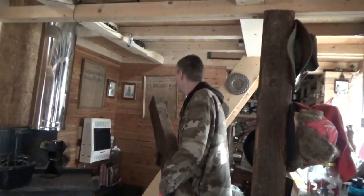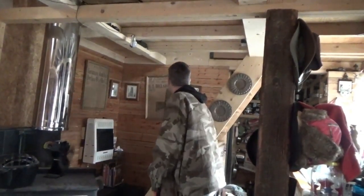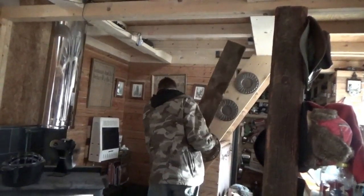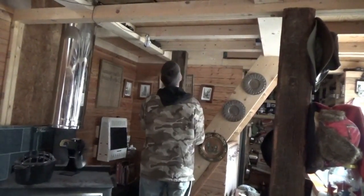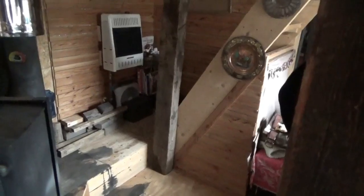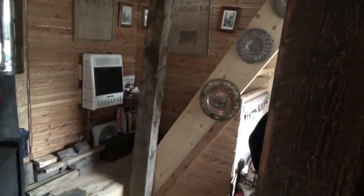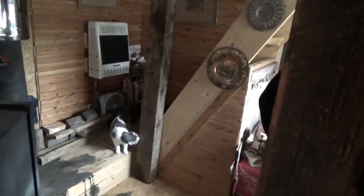Well, I got the post in here. Which side is out? This side. I hope I cut it right, because you don't go back and change it once you've cut this big a board. Well, there it is. I just got to fasten it in place now. So there's that. Baby cat's checking things out. She's like, there's something new.